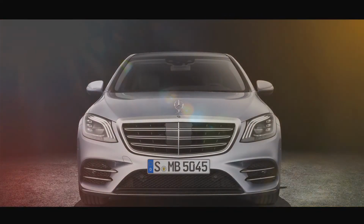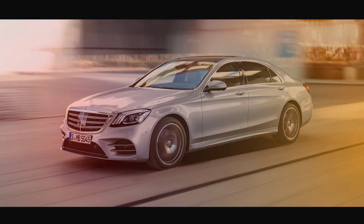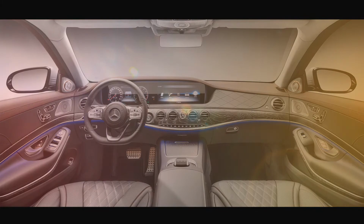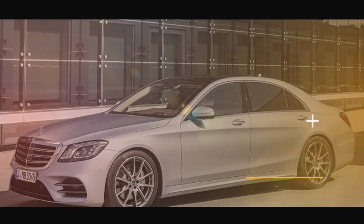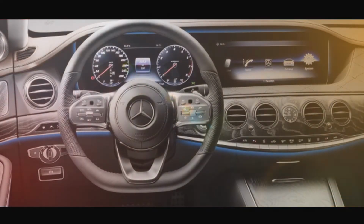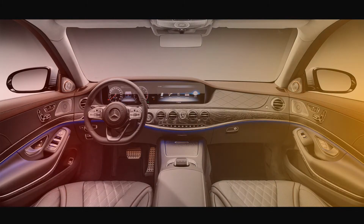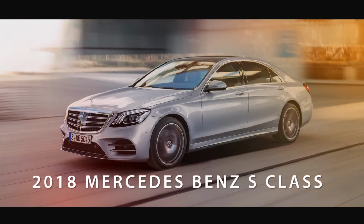The S-Class's status as the most technically proficient Benz came to an end last year, when the redesigned E-Class hit the ground with semi-autonomous tech more advanced than that on its larger sibling. That unusual usurping was born from the desire to get the latest safety technologies in front of customers as quickly as possible, and it is remedied for 2018. Mercedes has gifted the S-Class's option sheet with the same comprehensive suite of sensors and radar hardware that gives the E-Class, equipped with Drive Pilot, an impressive 360-degree understanding of its surroundings and improved autonomous driving capability.